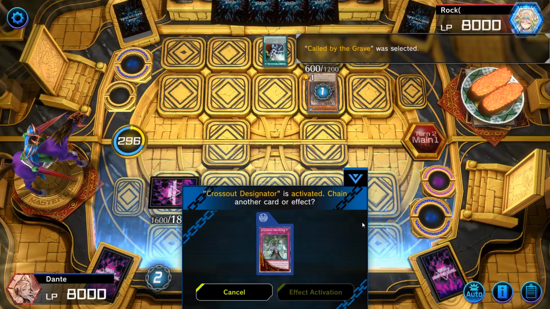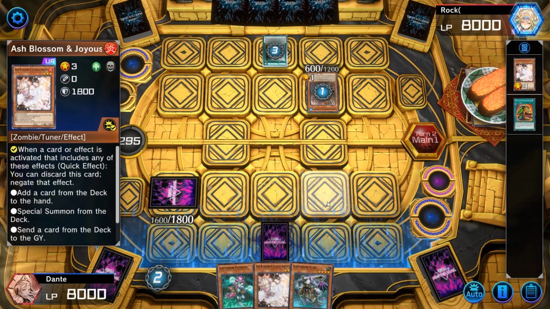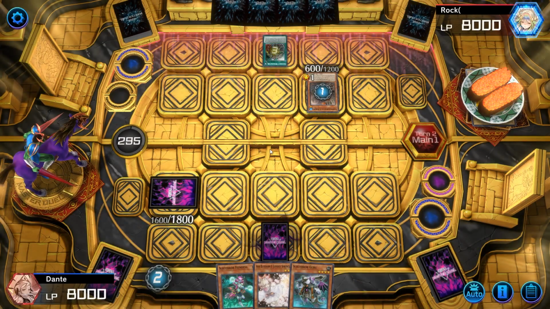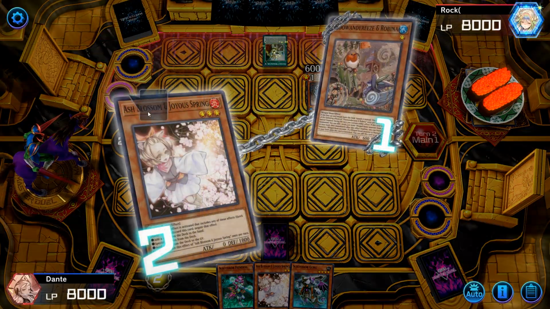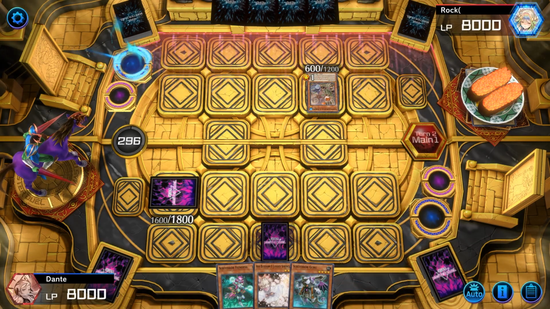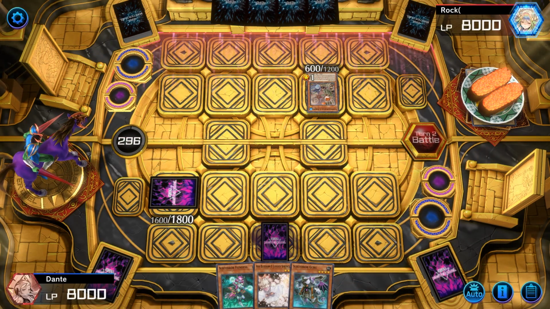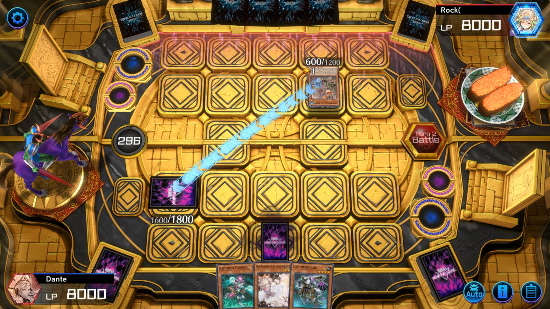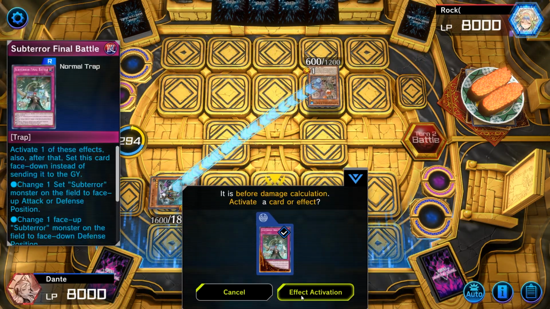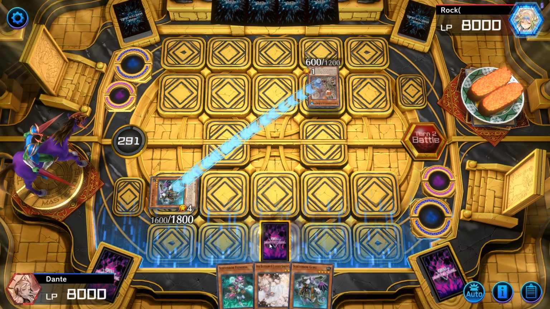Wait, what? Why did he choose Cold Bite? What is going on, dude? What is this chicken brain type of play? Oh my goodness. Floo players are just absolutely incredible. I have no words to describe what just happened here.